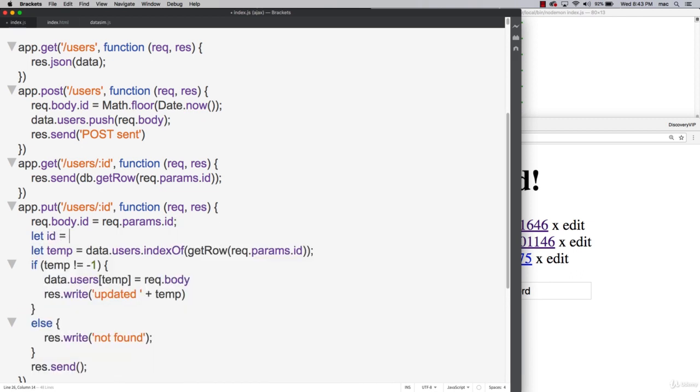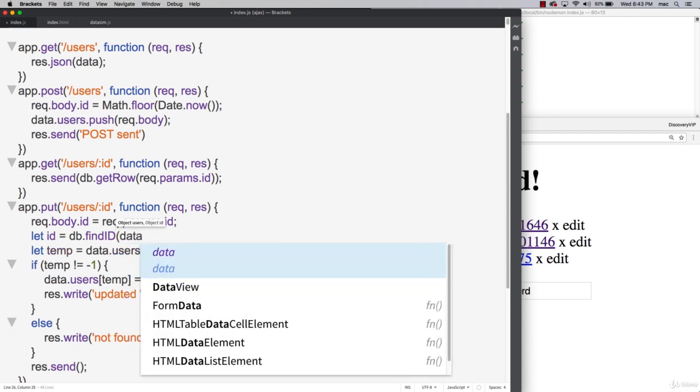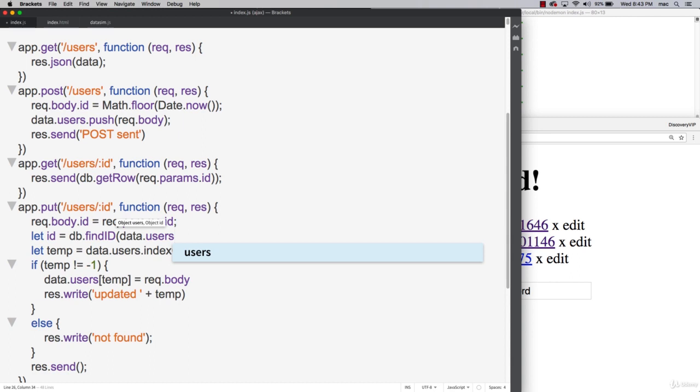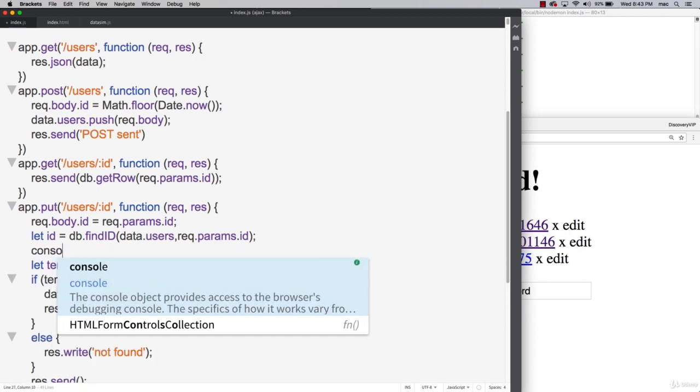So we can do let ID equals db find ID. So that's that brand new function that we just created that's sitting within the helpers file. We need to pass in the data users because it's expecting two parameters. So it's expecting data users, and it's also expecting the request parameters ID. So we'll pass both of those in there, and that should return back our ID.